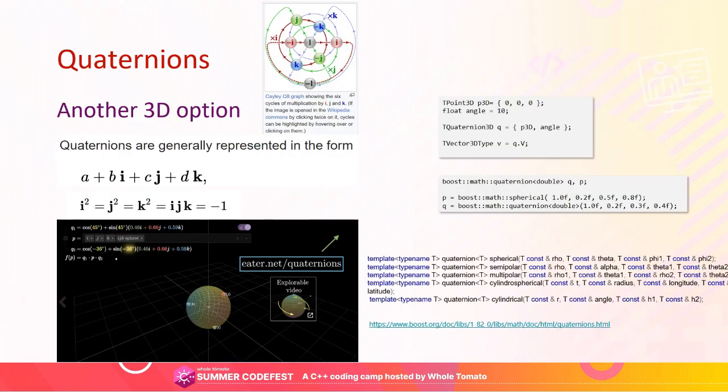And when we are talking about 3D, there's another option to use in mathematics, quaternions, and C++ Builder supports quaternions partially, I think, but there's also a Boost library you can use in C++ Builder and in other C++ compilers. So you can use quaternions in 3D applications.